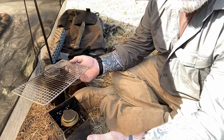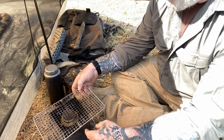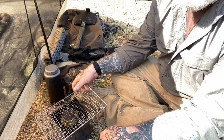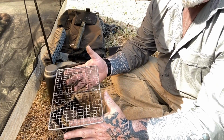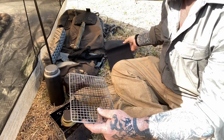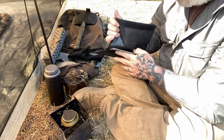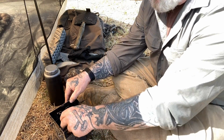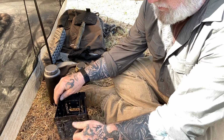You could also carry the stainless steel version, like the one we have on our website. Not a problem. But this allows me to not only cook at any size container I want to cook over the top of this firebox with negligible weight, it also allows me to cook on an open ground fire if I want to with small game. So really, the adaptability of this entire system is what's important, and being able to carry quite a bit of it because it's lightweight in the Shadow of Nessmuk series gives me that ability, because I'm using mainly titanium and brass as far as the stove goes.